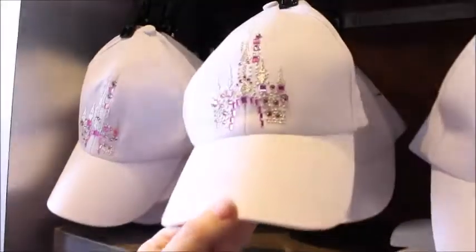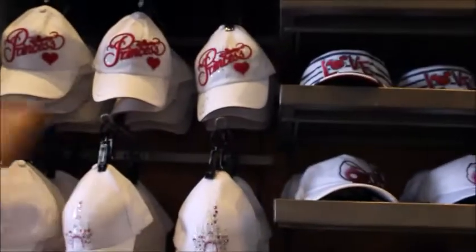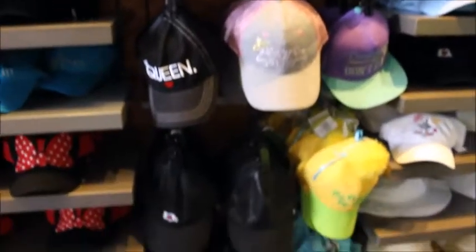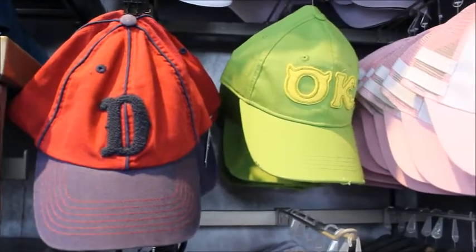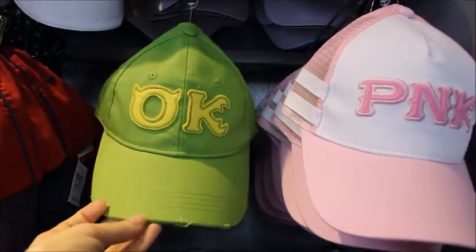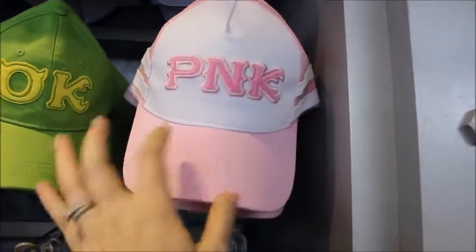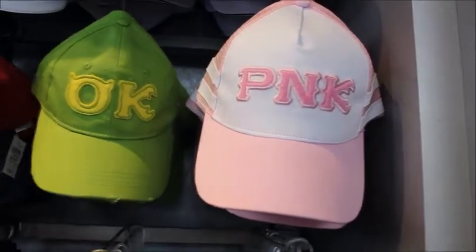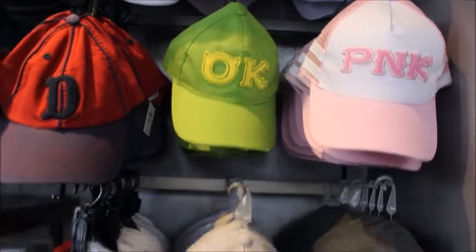I love that one — sparkly, very nice. I've seen those other ones before, like the Disney Princess and the silver ones — those aren't particularly new. But I haven't seen any of these before. I wanted to show you these three hats as well. The Monsters University hat is really popular. It looks like they've kind of stuck with that and come out with the OK, the Macapa, and the PNK — I don't remember how they say the sorority name. But these are really cute. If you have the Monsters University cap, it would be cute to collect them and get those two in the set as well.